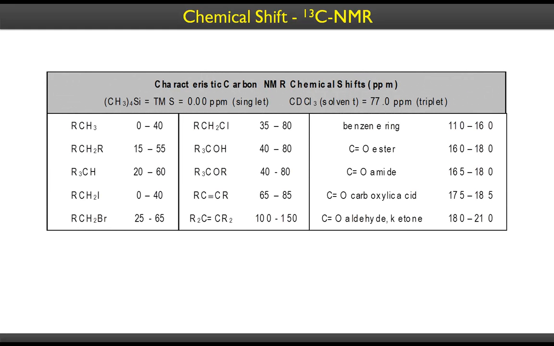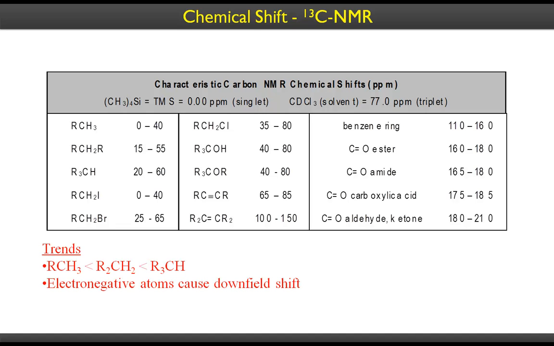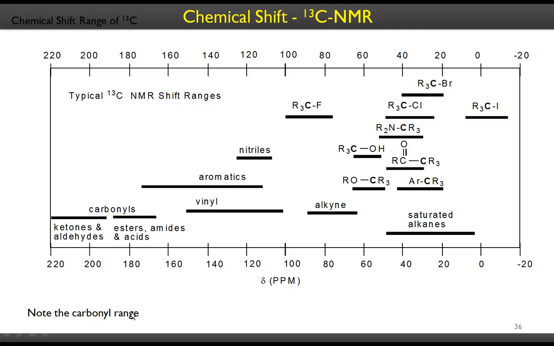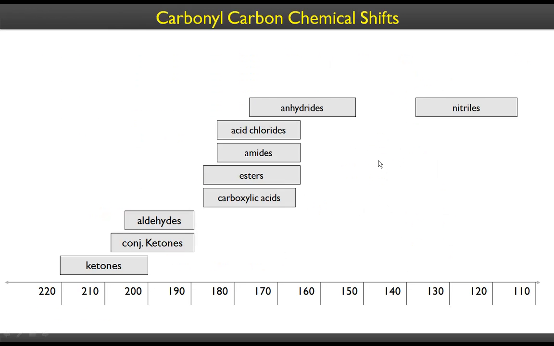Again, I'm going to skip this slide because it's the same thing again and again, a different way of putting things. So if you were to see the trends, the pi bonds cause downfield shift, electronegative atoms cause downfield shift, and the carbonyls cause downfield shift because of the anisotropic effect, sp2 hybridization and the electronegative effect. All of these are cumulative here. Oxygen is more electronegative than carbon, and there is a pi bond, and there is sp2 hybridization, and so forth, right? So this is again the same way that we've been discussing, just that the functional groups have been listed here. So this would be handy for you.